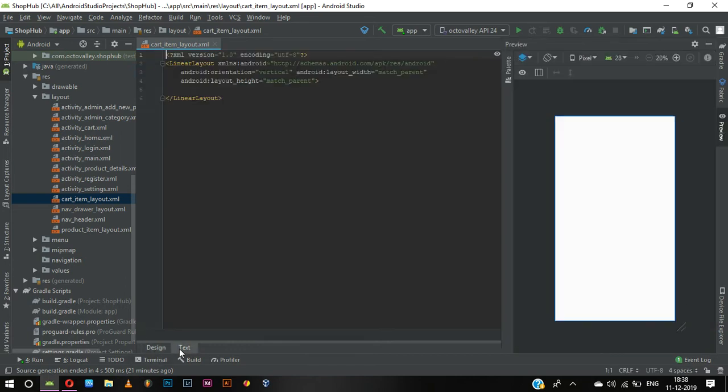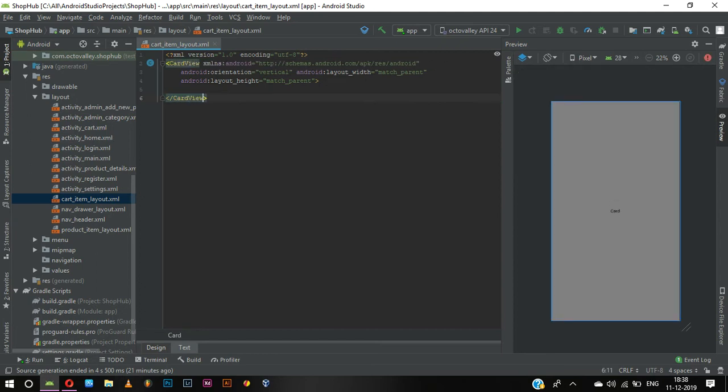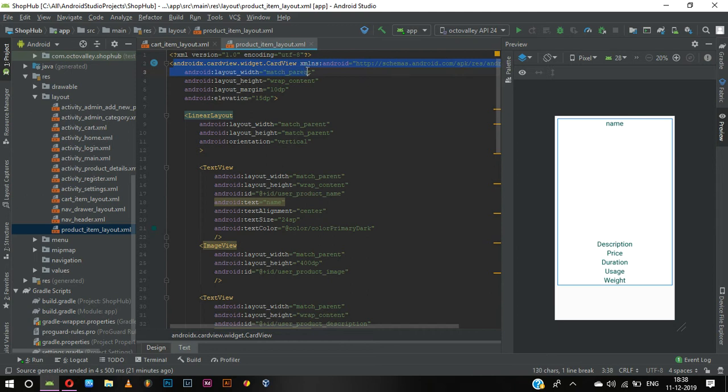And now what we are going to do is, for this, it is cart view. Instead of this, we can just go here and copy it, and paste it right here.